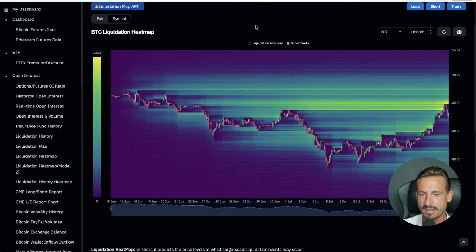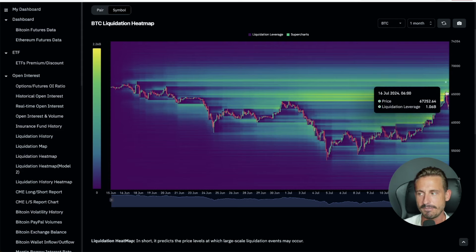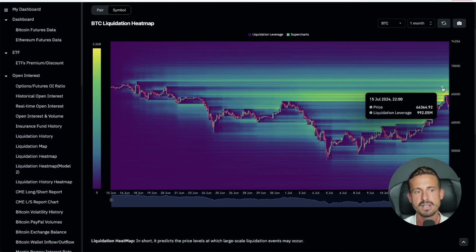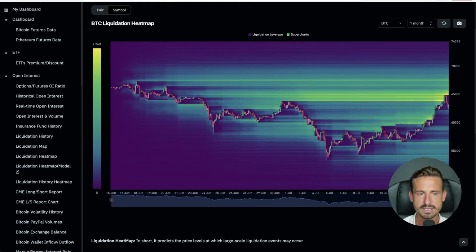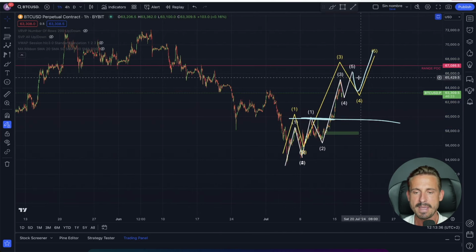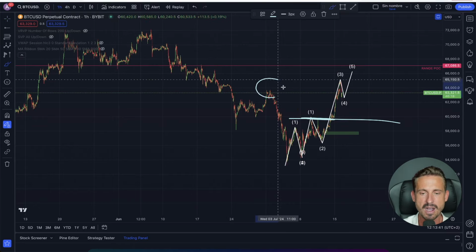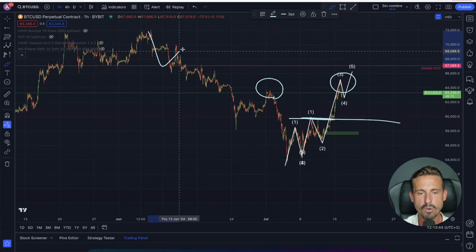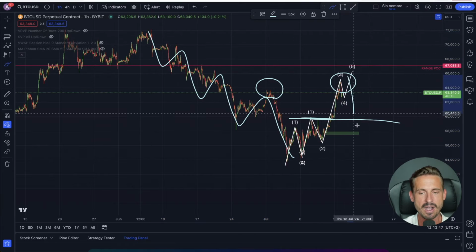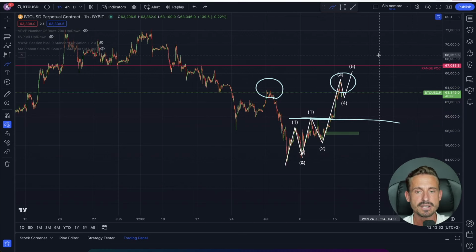And what we do have here with the heat map is still billions of dollars of short liquidations above $65,000, guys. So it looks pretty good to continue the short squeeze in the next 1 to 2 weeks. And everything points out that the bulls are likely in control. The main reason why, just looking at the market structure, is that we have confirmed a higher high on this multi-weekly downtrend, and a higher low has extremely high probability if we were to get that corrective move.